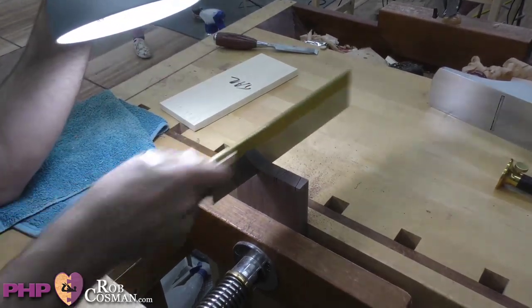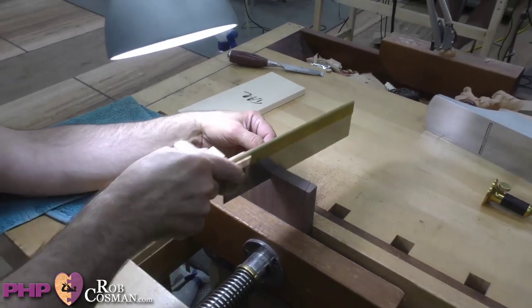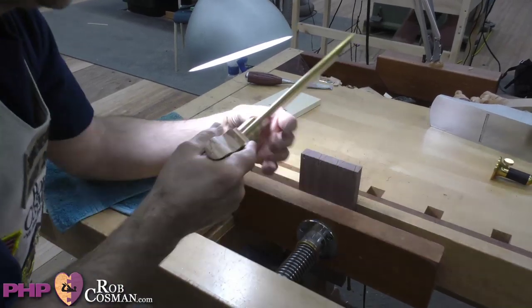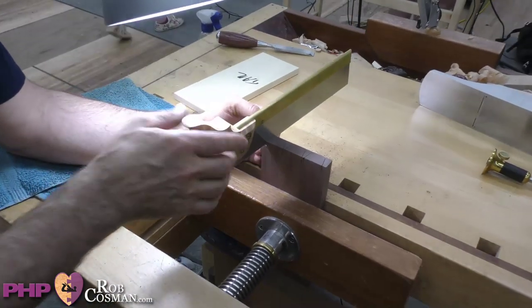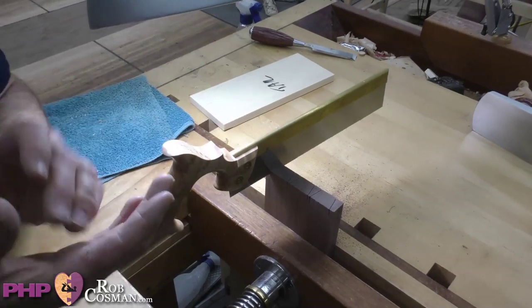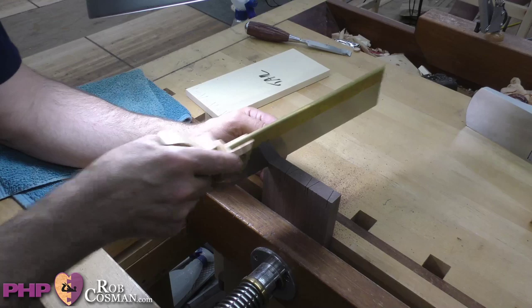Do not try to fly without a passport. Long story. Okay, right down to the line. Now, when you're doing this, you cannot overpower the saw. So I am literally just pushing with the web of my hand against the back of the saw. Let the kerf take over.